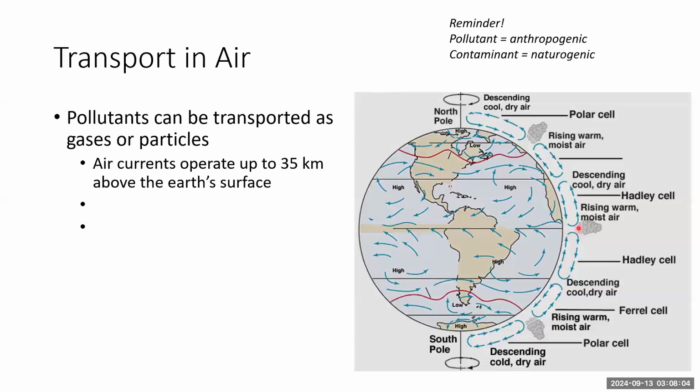But from the equator, air goes up, and then it goes north or south, depending on if you are north or south of the equator. Everyone with me? Okay, so once we've gone up, then north or south, all of the air then also moves horizontally westward. So air moves from east to west.